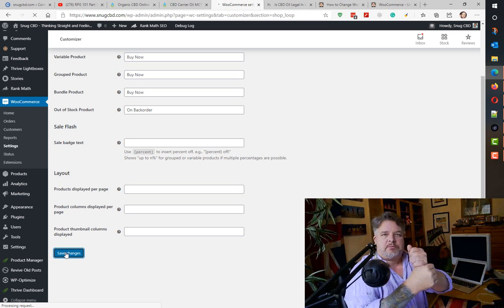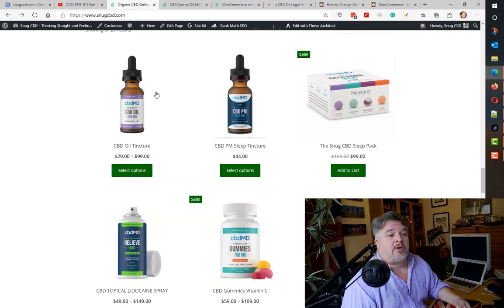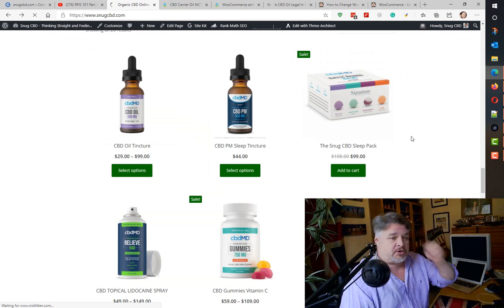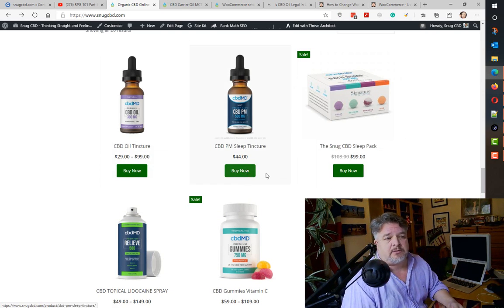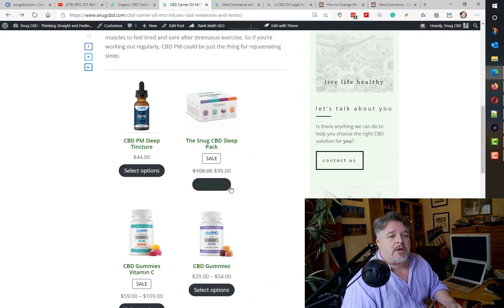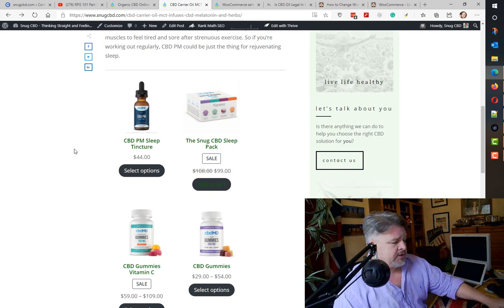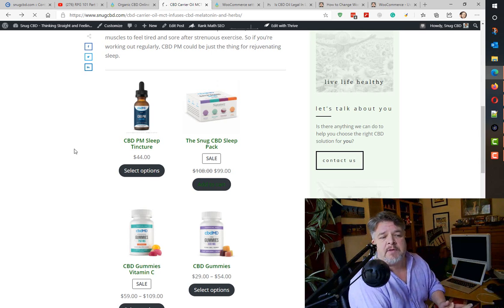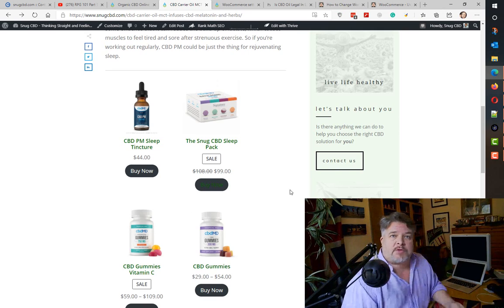So I've uninstalled custom functions, installed WooCommerce Customizer, activated it, and just gone in and changed my new button types. So when I look at my main shop page and I do a refresh, I'm hoping that each of these buttons will now say buy now, and they do. How cool is that? And when I'm looking at embedded shopping product information, embedded using the Gutenberg editor on blog pages, when I refresh that, again, I'm hoping they'll just say buy now as well, and they do. Thumbs up WooCommerce Customizer. Does what it says on the tin.